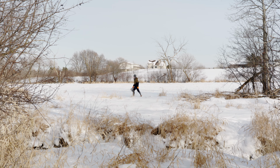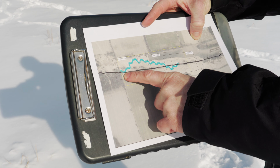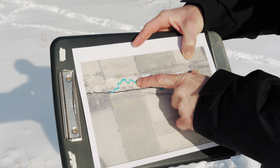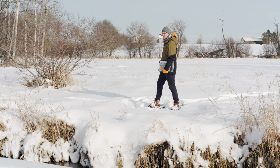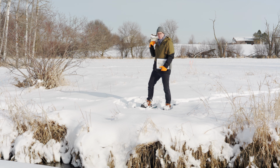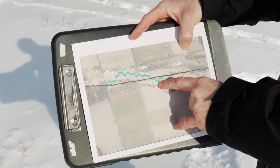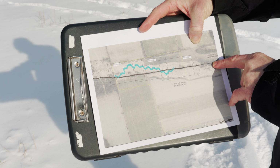Mason Creek comes into the property from the north, and what we're going to do is put a bend and send it to the east with some twists and turns behind me, another 150 feet that way, and it'll continue to turn and curve and eventually come back across the center line here and then to the west before meeting up again with the center line on the southern end of the property.